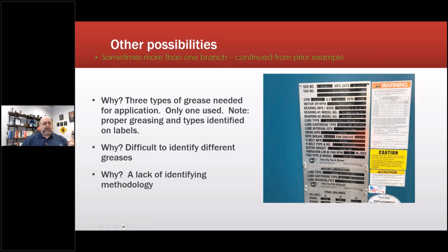They had a regular bearing on the opposite drive end. They had a roller bearing that required a different grease on the drive end. And then the fan, its pillow block bearings required a different type of grease. So 3 different types of grease, 3 different base types.